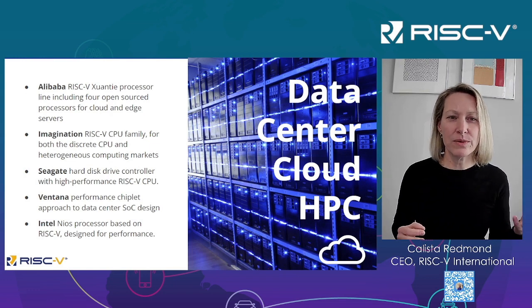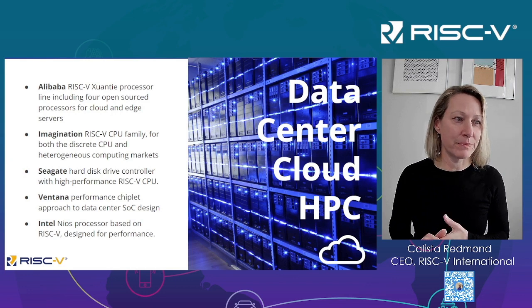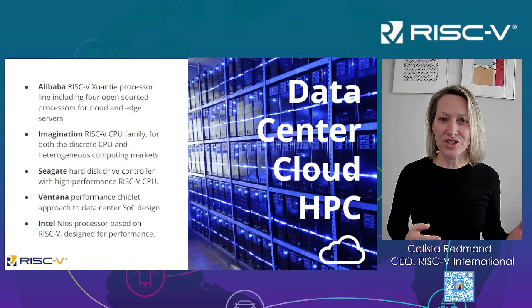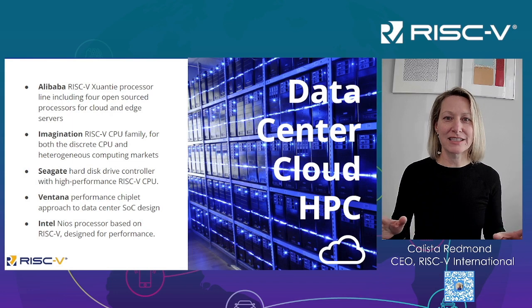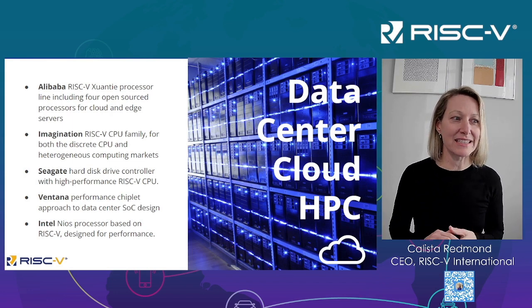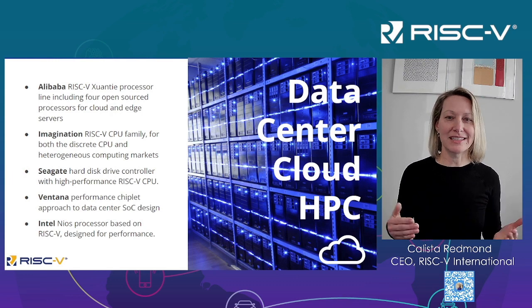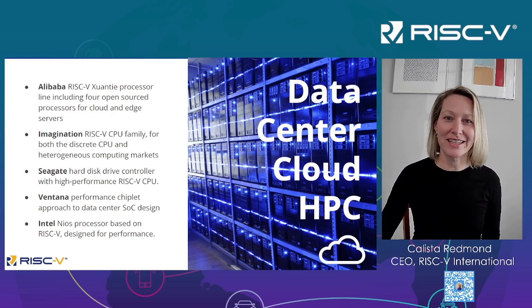So, look at what Alibaba has put out. 4 different RISC-V processors, open sourcing some of these for global consumption. Imagination, an entire RISC-V CPU family. Not to be left out in storage, Seagate, with hard disk drive controllers. We continue to see this. Even Intel has a RISC-V processor called Neos.